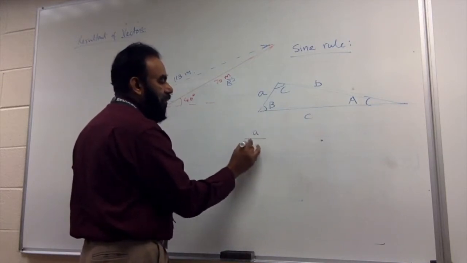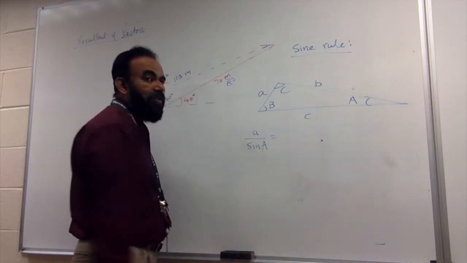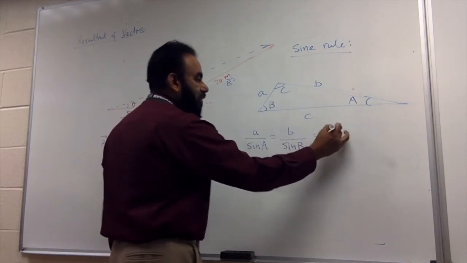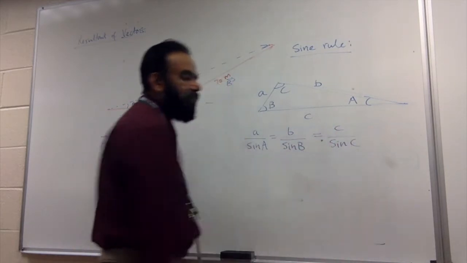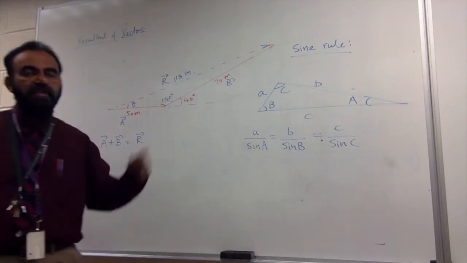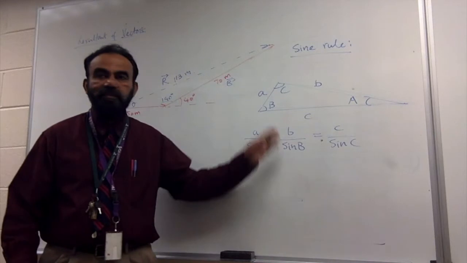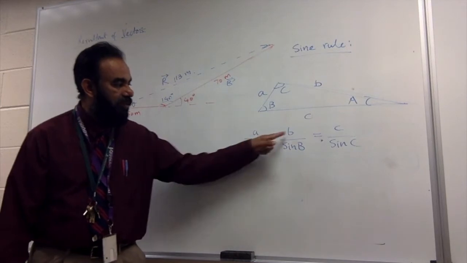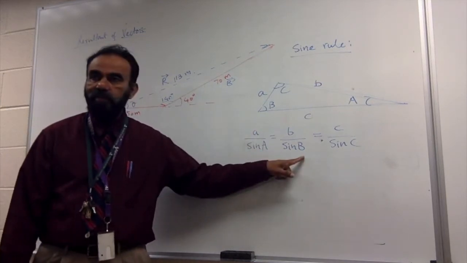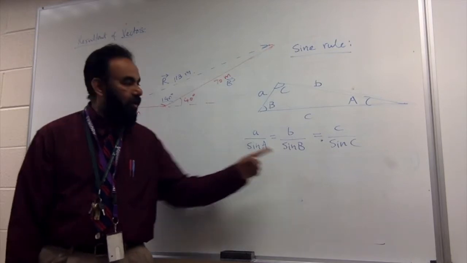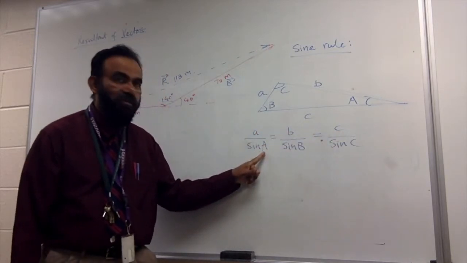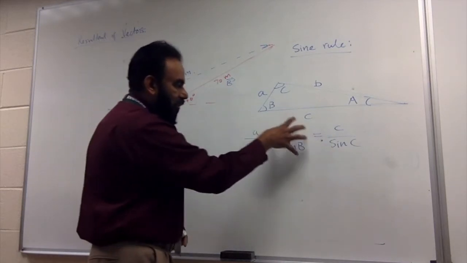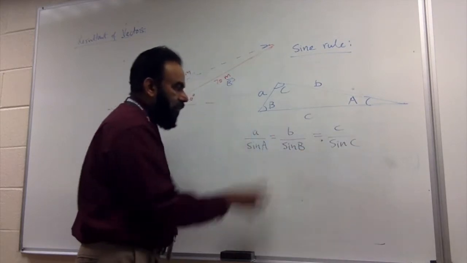So the side over the sine of the angle is always going to be constant. The side over sine of that angle is equal to the side over the sine of that angle. That is called the sine rule. So it helps you to connect sides and angles. If you know a, if you know b, and if you know this capital A, can you find capital B? Yep. Or if you know a, and if you know c, and if you know this capital A, can you find this C? So this means this is equal to this, or this is equal to this.